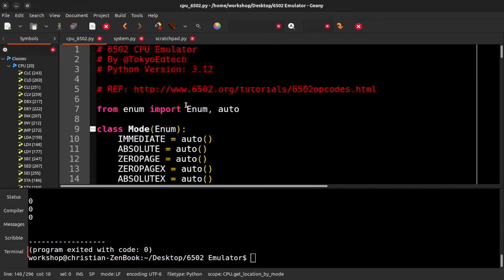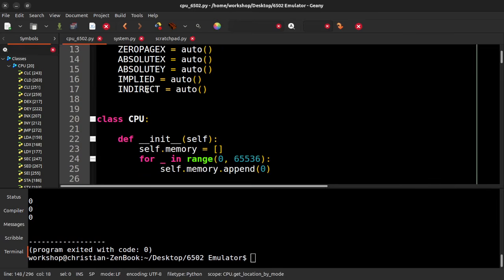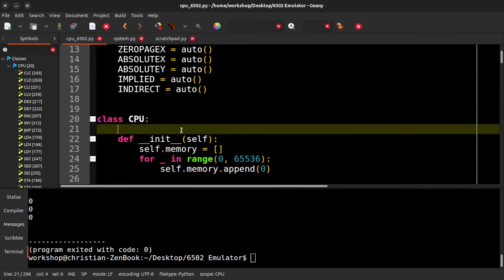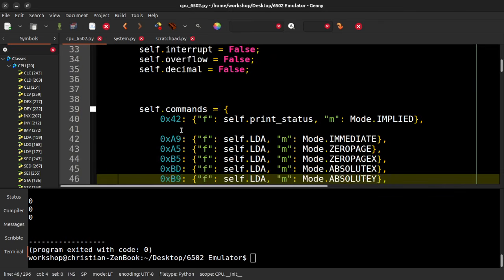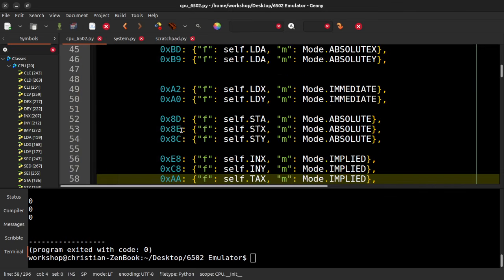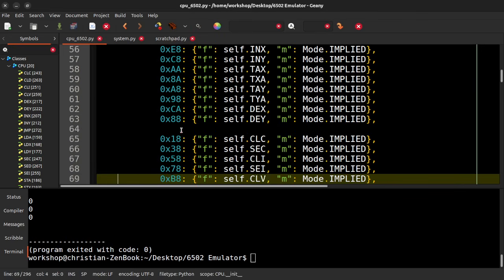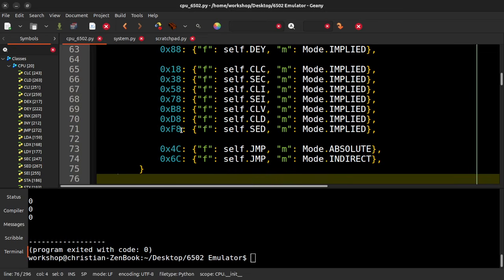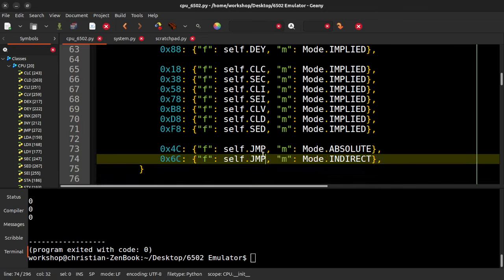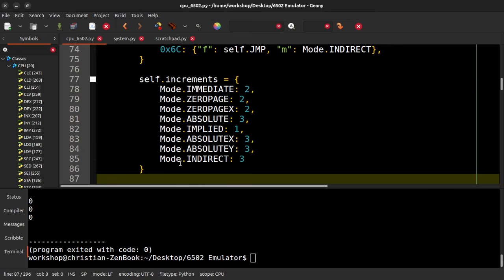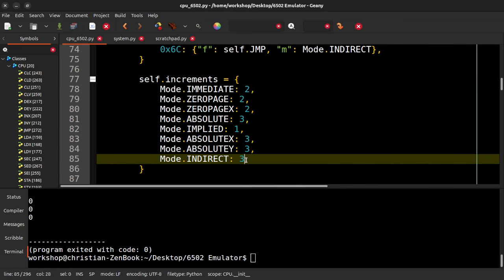And so we had to add the indirect mode. We had to add the commands here. So we had to jump down here at the end, and we also had dx, dy. I just forgot those. So we have our absolute and indirect modes. We have the number of bytes that each command takes care of.